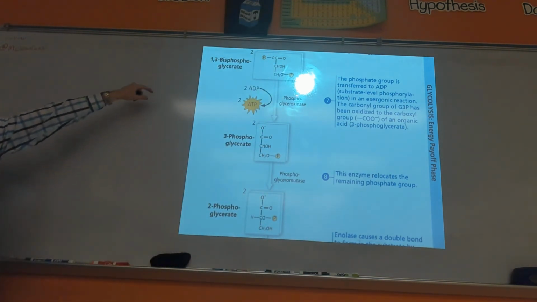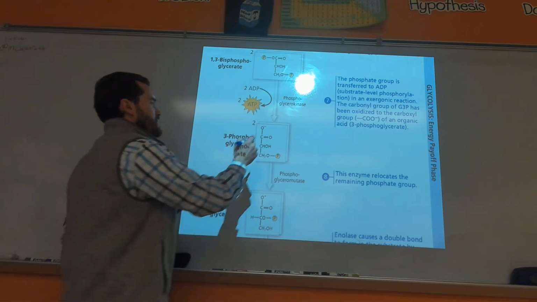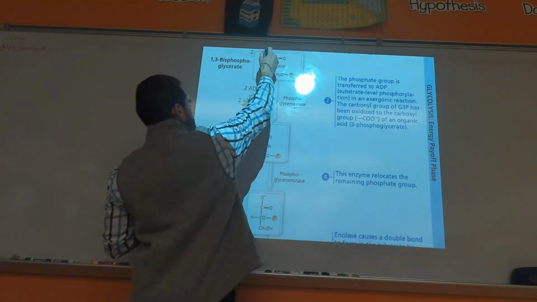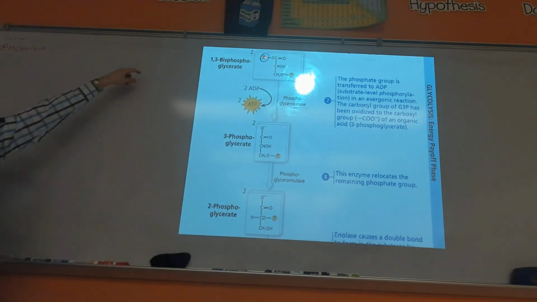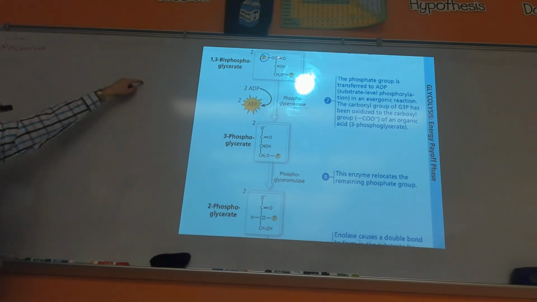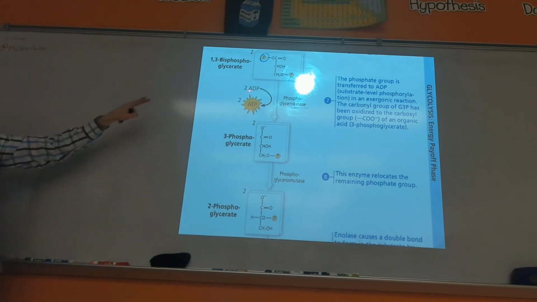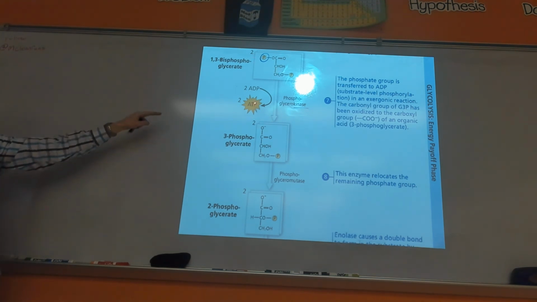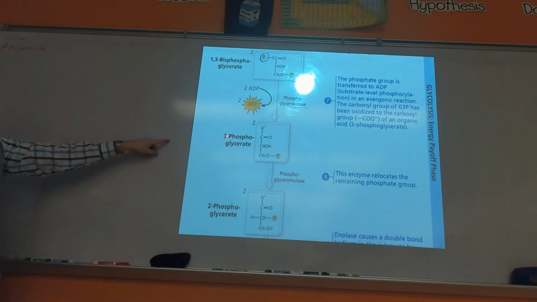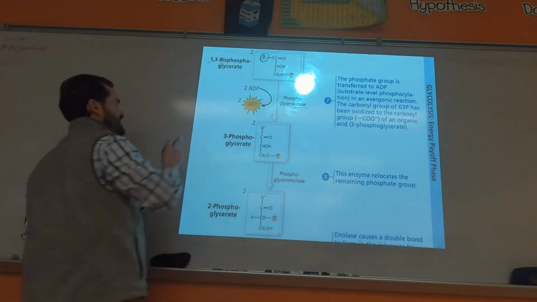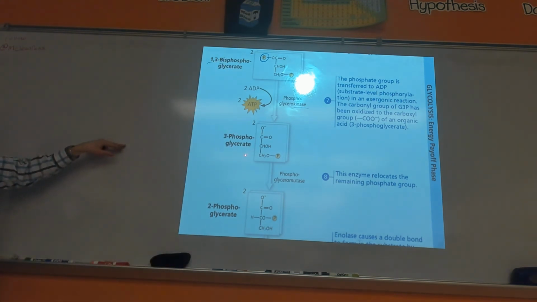And then this is where you start getting your payoff here. Now, we're going to use a phosphoglycerokinase. So kinase, something to do with the phosphate groups. Now we're going to take the number 1 phosphate and remove it from the bisphosphoglycerate and attach it to ADP, making 1 ATP. But there's a 2 there because we do this 2 times, so you make 2 ATPs. So now you just have 3 phosphoglycerates. We got rid of the bis, all right? Now it's just 3 phosphoglycerate.